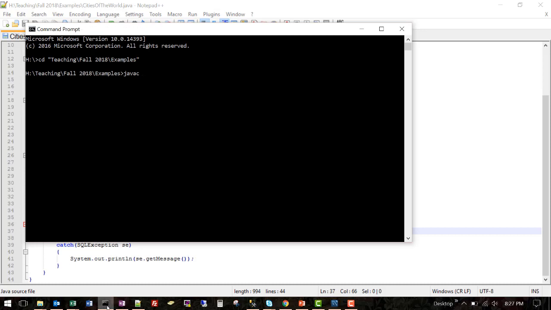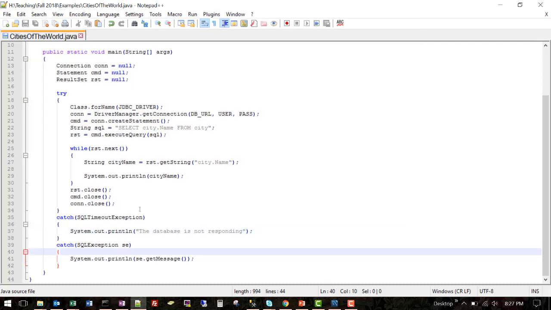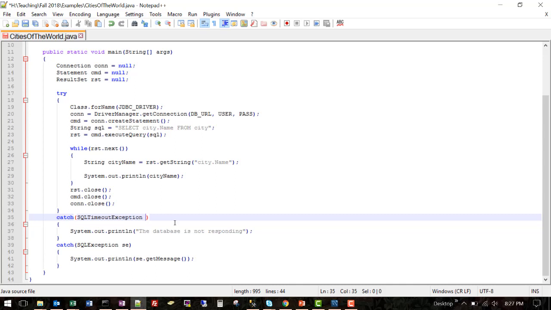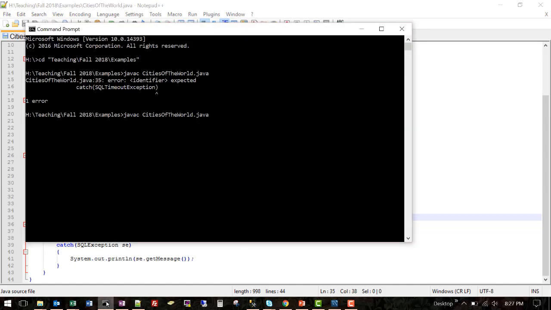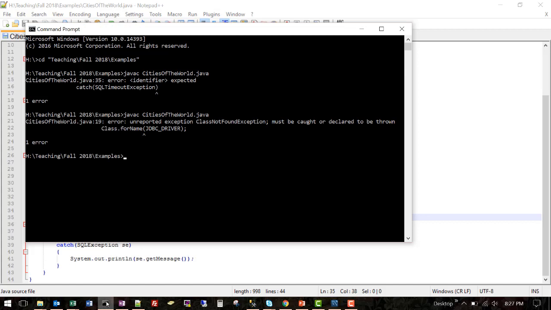We're going to do javac CitiesOfTheWorld.java, as long as we didn't make any mistakes. I forgot to give a local name to the exception. It'll be STE for SQL timeout exception, and we will recompile, and we should be all set.